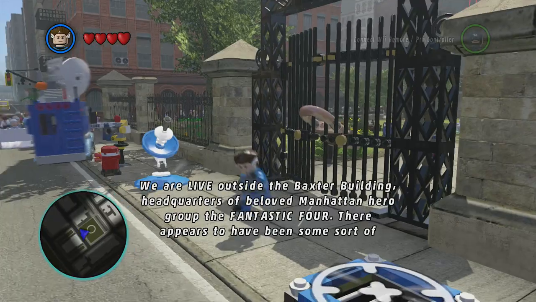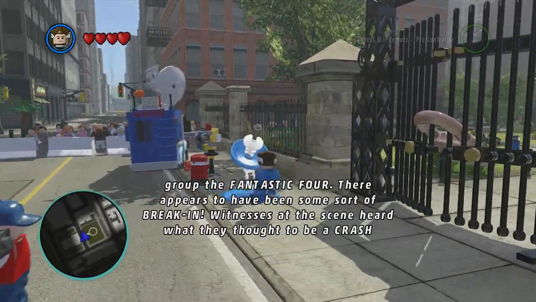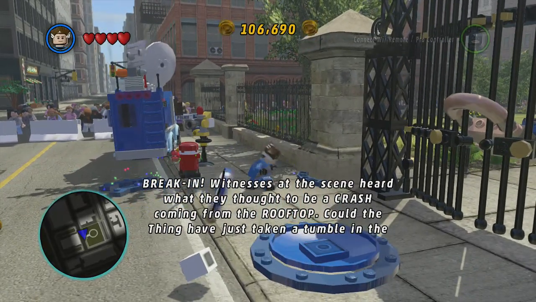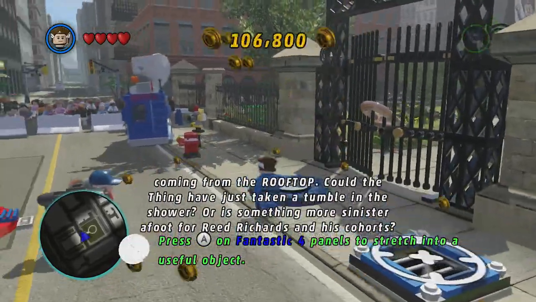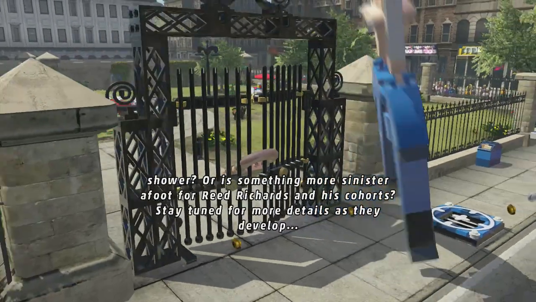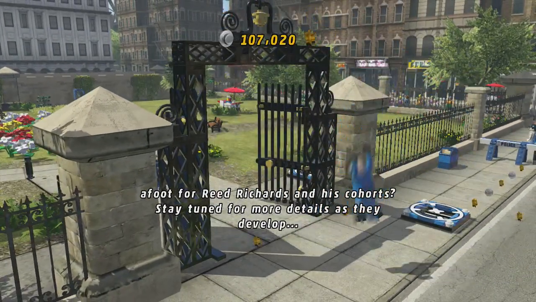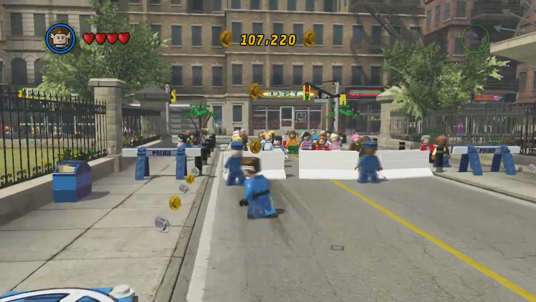We are live outside the Baxter Building, headquarters of the beloved Manhattan hero group, the Fantastic Four. There appears to have been some sort of break-in. Witnesses at the scene heard what they thought to be a crash coming from the rooftop. Could the Thing have just taken a tumble? Or is something more sinister afoot? Stay tuned for more details as they develop.